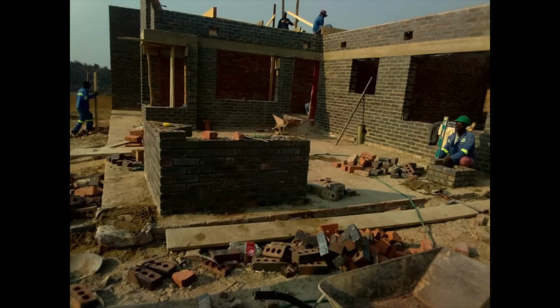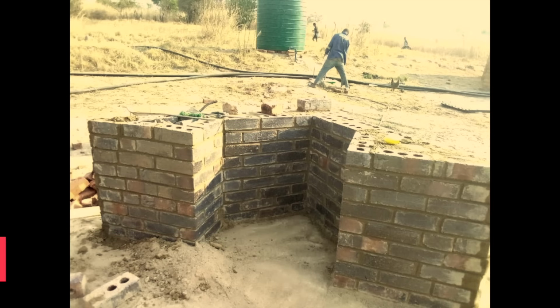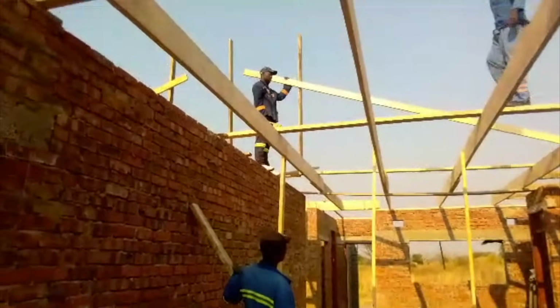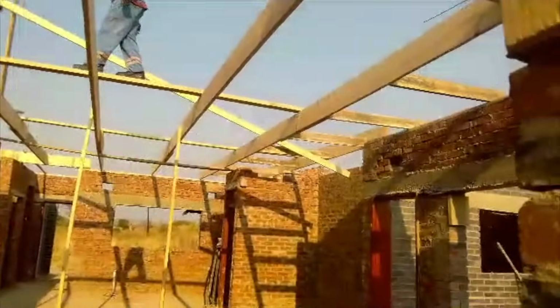Apa pari kubudapo chimney yedu is outside. Saka takatanga kufunga with Mr. Dad. I was like, naisha one. Twitter say chimney, toy modifier, toy. Then Mr. Dad was like, no, we're going to stick to our plan. And takatola architect and I Mrs. Mom. Tishinyeperana shedu tiri mumba. Takatola architect akatipa plan, let's stick to that. Saka takati, it's fine. So we decided to keep the chimney. Sesha shanga shiripa plan.